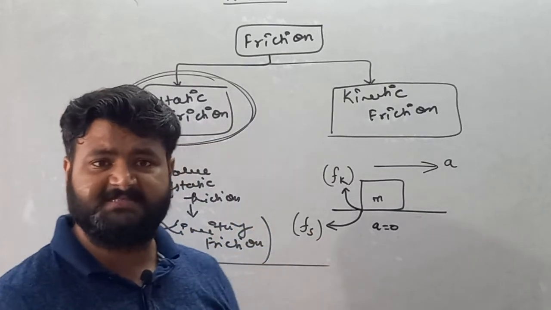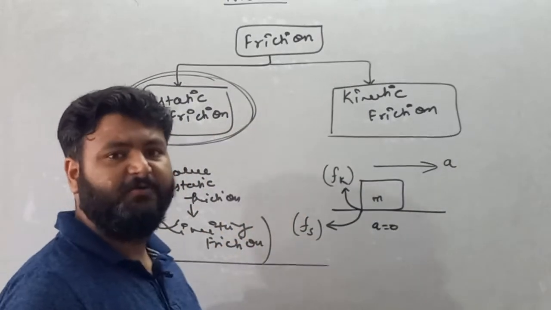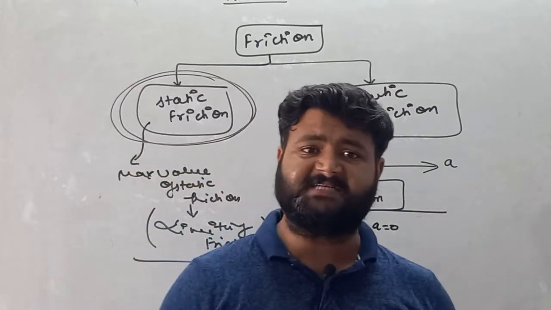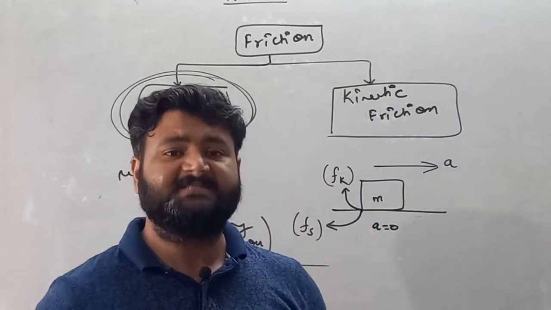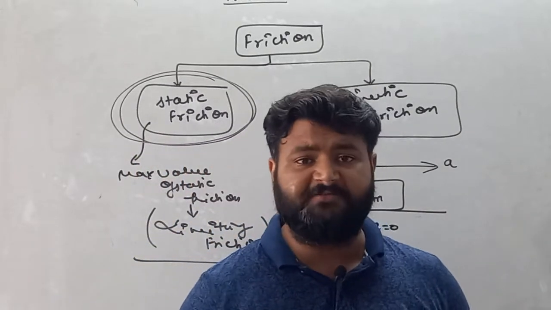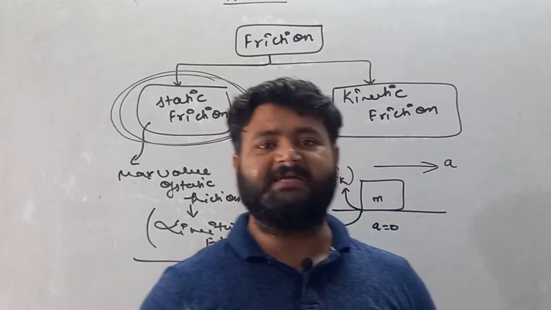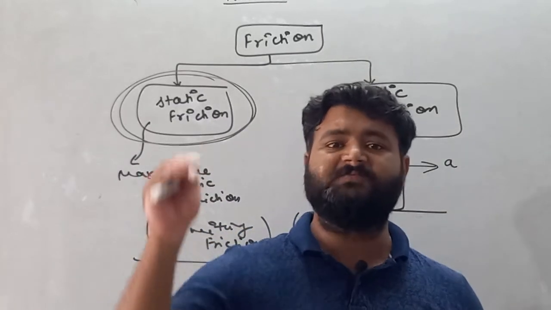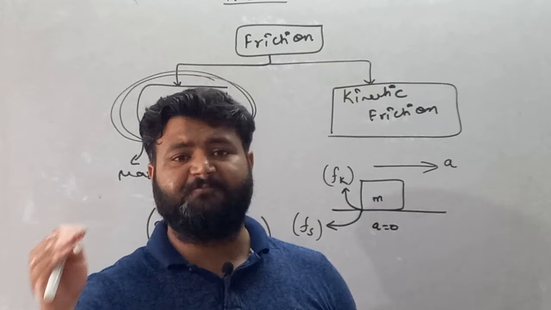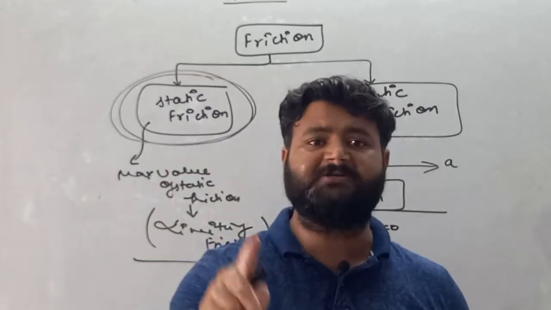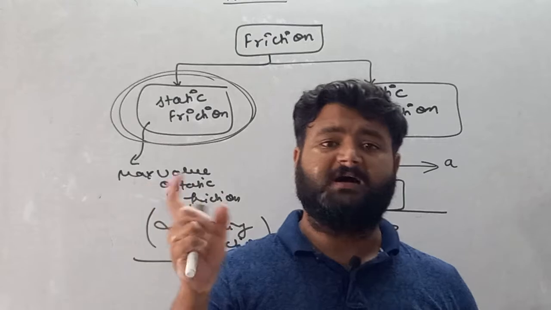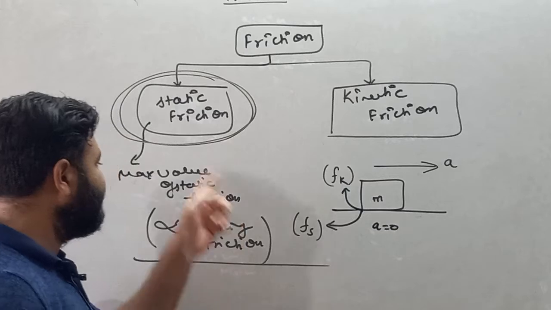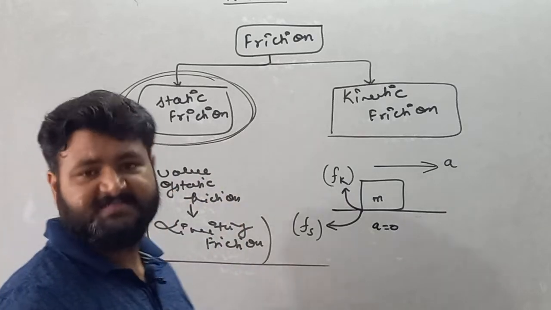If applied force is 0, then the value of static friction is 0. If applied force is 1 Newton and the body is not moving, then the friction is static and its value is equal to 1 Newton. Similarly, if I am applying 2 Newton force and still the body is not moving, the nature of friction is static and its value is 2 Newton. Once we reach the maximum value, that is, if the body is ready to move but not moving, then that value of applied force is equal to limiting friction, because limiting friction is the maximum value of static friction.